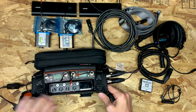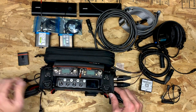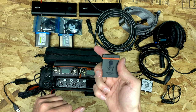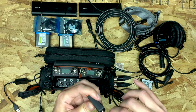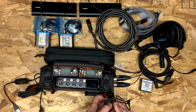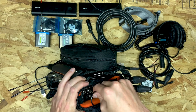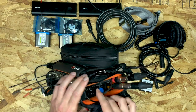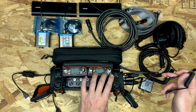Once that's all dialed in, the next thing to set up is timecode. The MixPre-6 can do timecode but it can't really generate its own, so to keep your equipment in sync with other equipment on the production you need this box called Tentacle Sync. It goes into my machine, and there are other ones you can send out to other cameras or recorders — any devices you need to keep in sync throughout the day. It has a little built-in piece of Velcro to attach to the inside flap. It comes with stereo eighth-inch cables which go into the aux input — inputs 5 and 6 on the MixPre — and then you set your timecode to external and it runs off the Tentacle Sync.